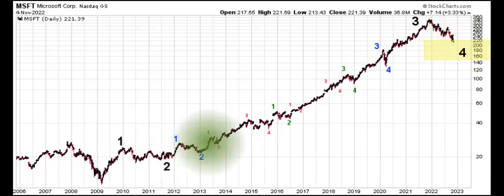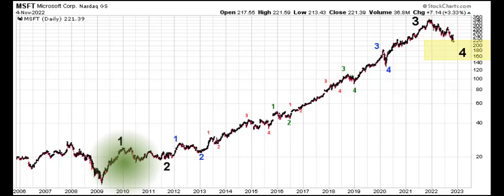So I think, aside from the subdivisions and all that, certainly there's different ways you can do it. The thing that makes me think that this is a larger fourth wave correction to offset this second wave is the size. It's really the only move I can find that fits in that position. So bottom line, we believe the pullback off of the 2021 high on Microsoft to be a large fourth wave. Once this fourth wave completes, we would expect a fifth wave advance to a new high to complete this 5-wave move.